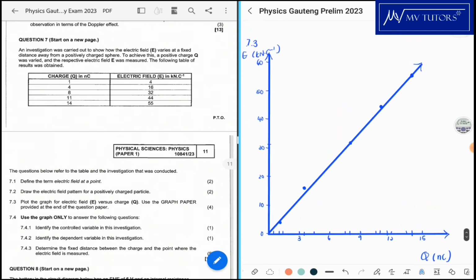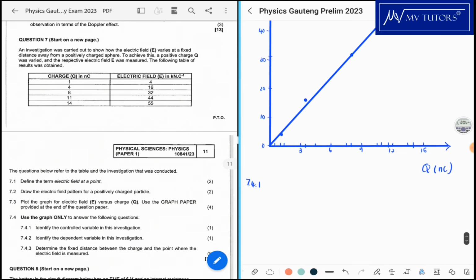Before we even go there, let's see, when you draw a graph, where do you get the marks? So basically, if you have a scale on both axes, which we do, and then points plotted correctly, we did. Now points, line of best fit, we try to draw one, and then we have it. So yeah, and then you actually draw a graph. And also, if you put the dependent and independent variables correctly. So yeah, okay, let's move on.